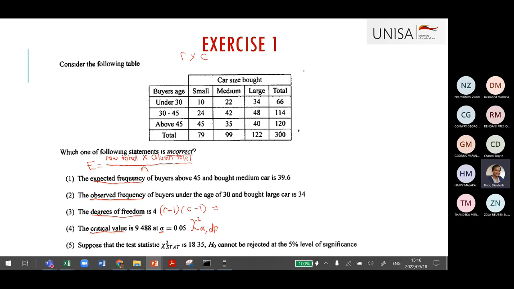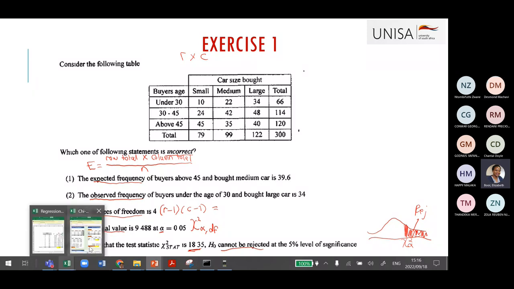And then the last one is about making a decision. You just need to always remember that with a critical value of chi-squared, when you make a decision, the chi-squared is an upper tail area region of rejection. Anything that falls this side, we reject the null hypothesis. So once you have your critical value, you're going to check whether this test statistic, you don't have to calculate it, they are telling you that suppose the test statistic is 18.35, and the critical value is that, where does it fall? Does it fall in the rejection area? And then how do you make a decision? That's all from my side.